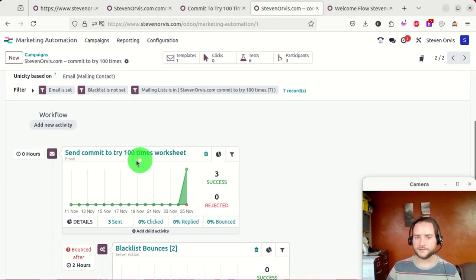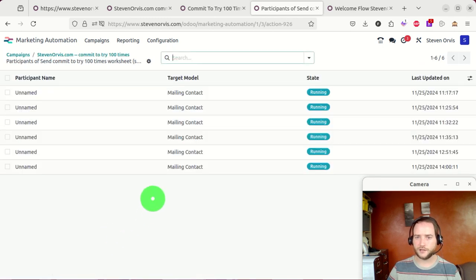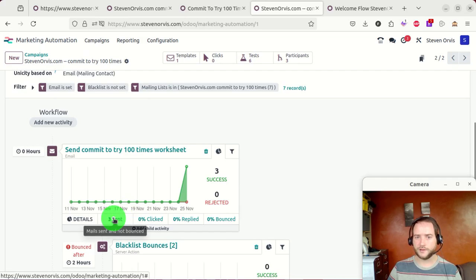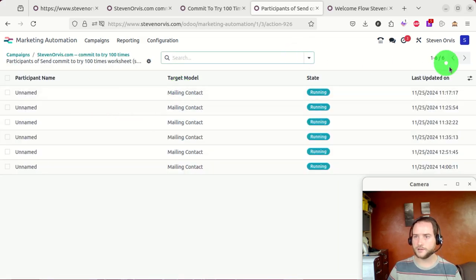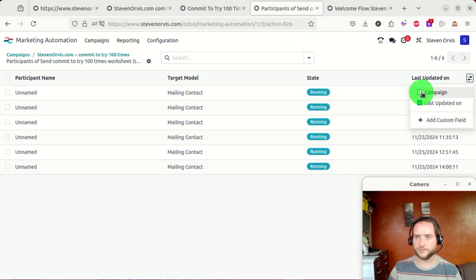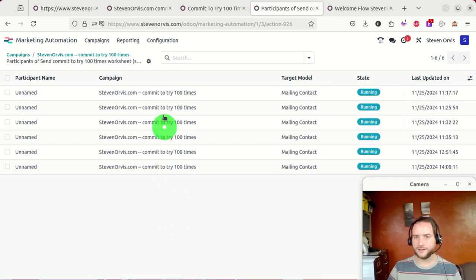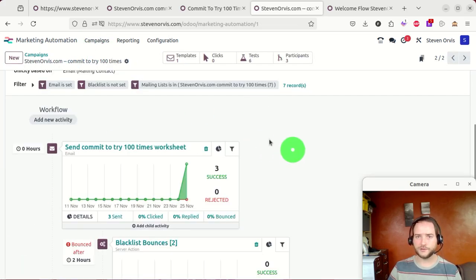So here you can see I have some testing that went on, and it sees that 3 were sent. I did not use, and I think the reason why that doesn't show everything, I'm not sure that Odoo is actually showing this right, but if you check the campaign here, they're all from this campaign, so it's interesting Odoo is not reporting that quite right. It could be seeing the test ones, because I did test it 6 times there, so that might be the cause for the record discrepancy there.